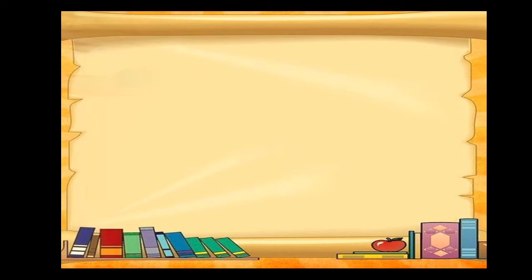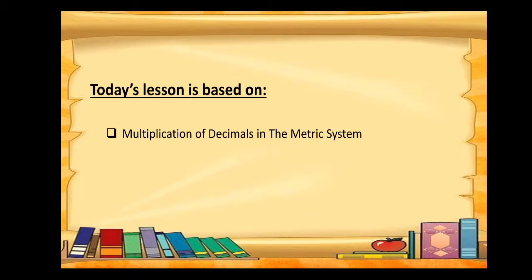As you all know, nowadays we are doing the metric system and today's lesson is based on multiplication of decimals in the metric system. In the last lesson, we learned how we can add and subtract the decimals in the metric system, and today we shall learn how we can multiply the decimals in the metric system.